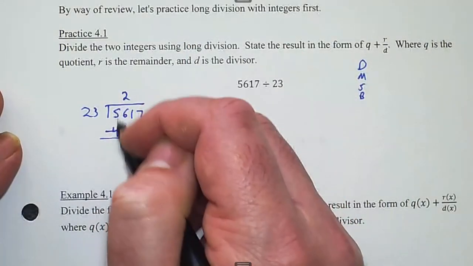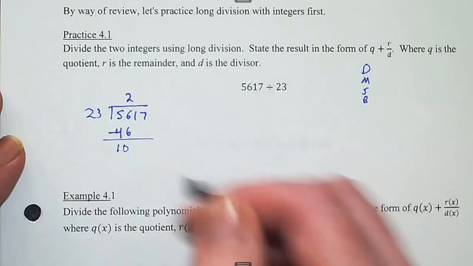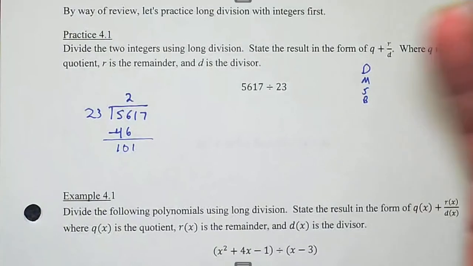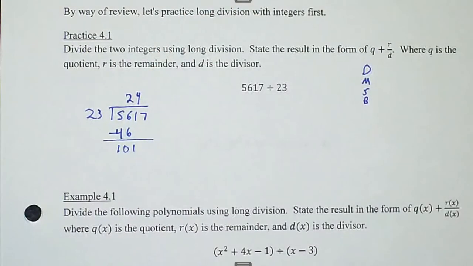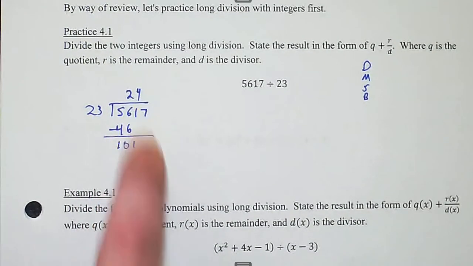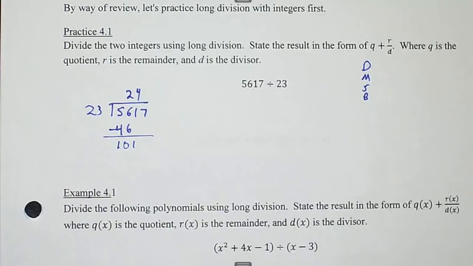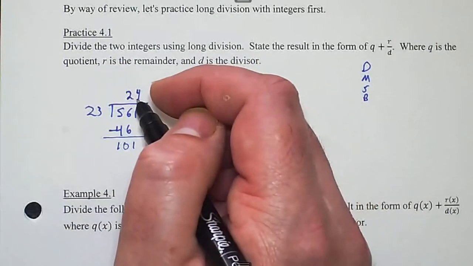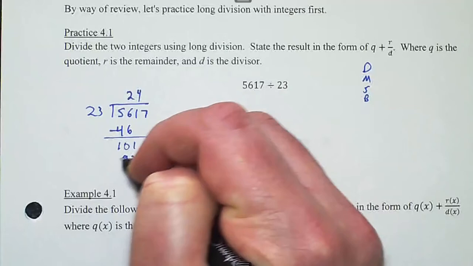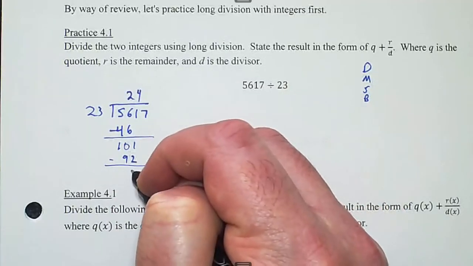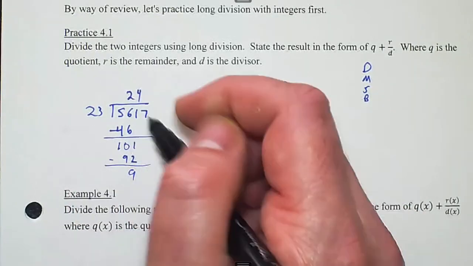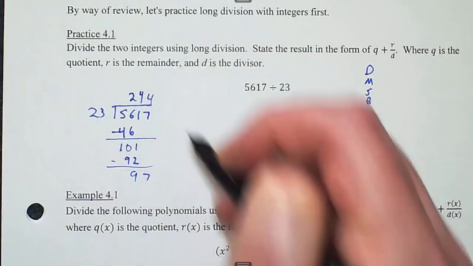Anyway, that becomes a 1, 0. 23 doesn't go into the 10, so I bring down the 1. Now 23 goes into 101 probably 4 times. And you've probably had the pain of doing this and then finding out that you didn't pick a big enough number, and you got to scratch out and go back, right? I'm bringing up some old wounds here. So 4 times 3 is 12. So that's a 92. So that's, what is that, a 9? So we did a good choice because we got a remainder smaller than 23. I'll bring down the 7, and it's probably another 4 then, huh?